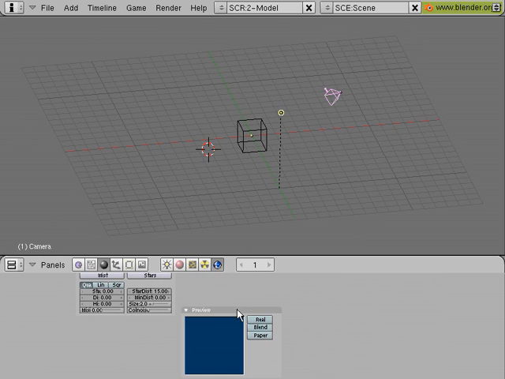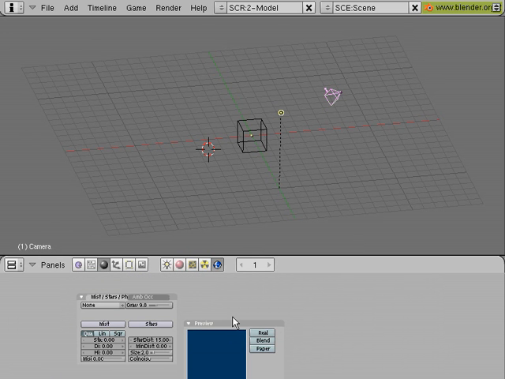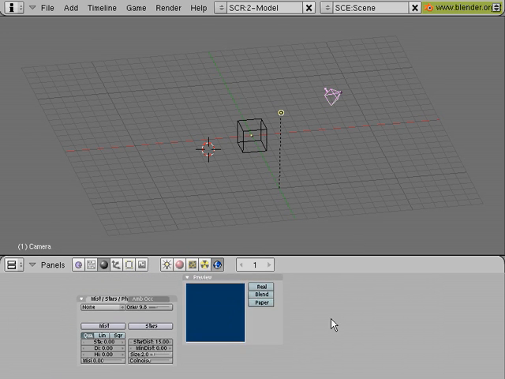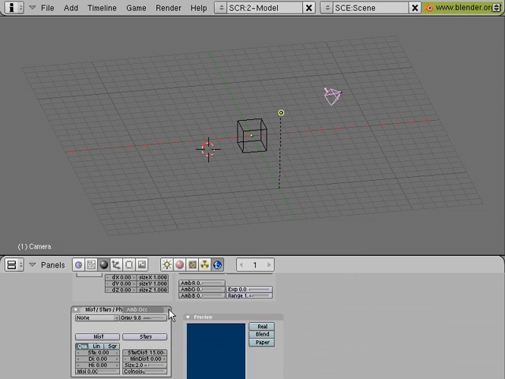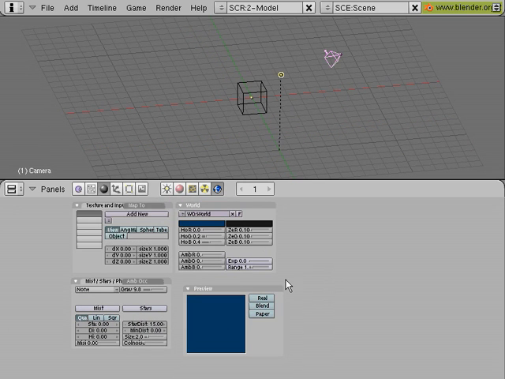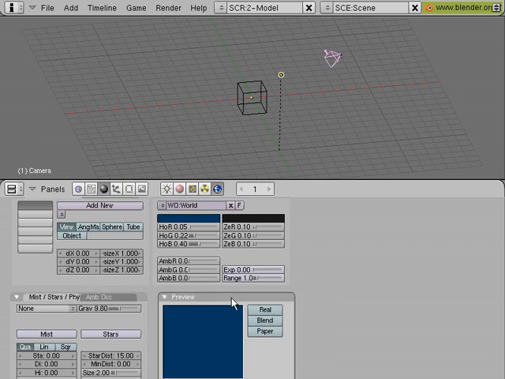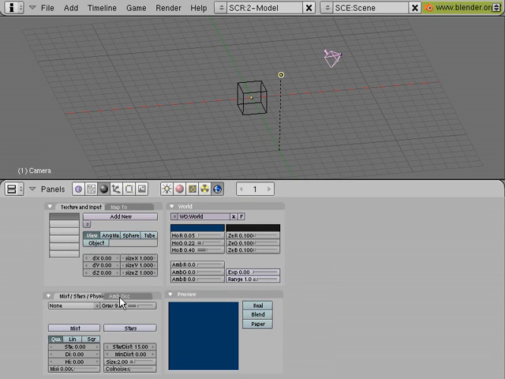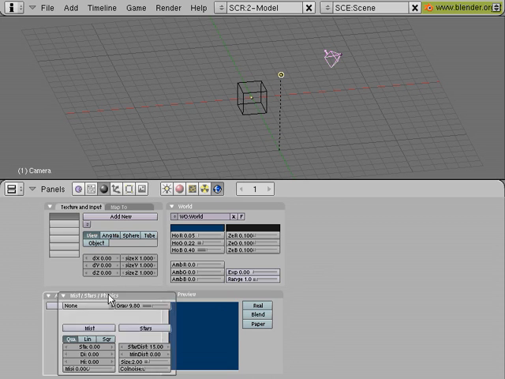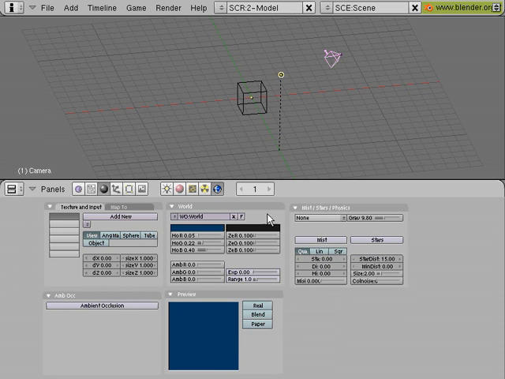Alright, now let's talk a little bit about tabs. Basically, if you see a panel that has a tab on it, that means there are two panels taking the same space. Now, if you want to take these panels and rip them out so they're not overlapping each other, just click on the tab and then drag it out and it'll rip the panel out.